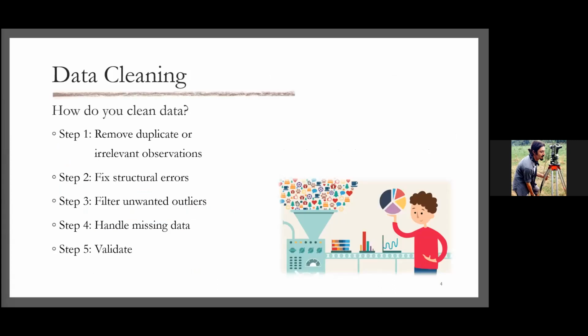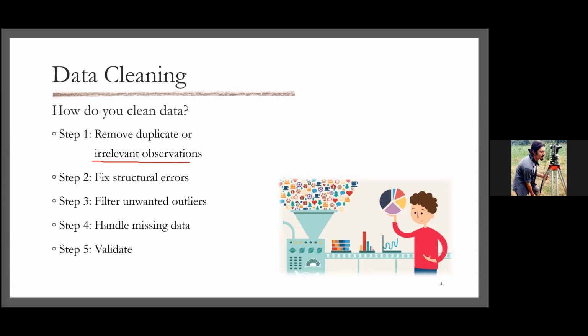And how do you clean your data? The first step is to remove duplicate and irrelevant observations. Then we need to fix structural errors. Structural errors are when you measure or transfer your data and notice strange naming conventions, typos, or incorrect capitalizations. These kinds of problems can cause mislabeled categories or classes. For example, you may have N/A and null both appear, but they should be analyzed as the same category.